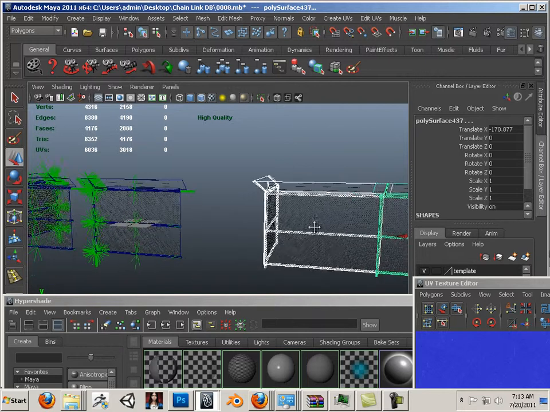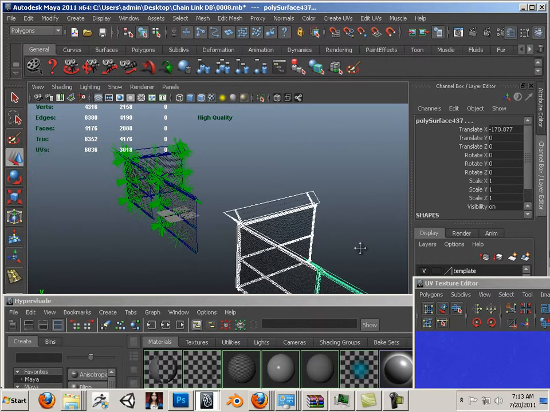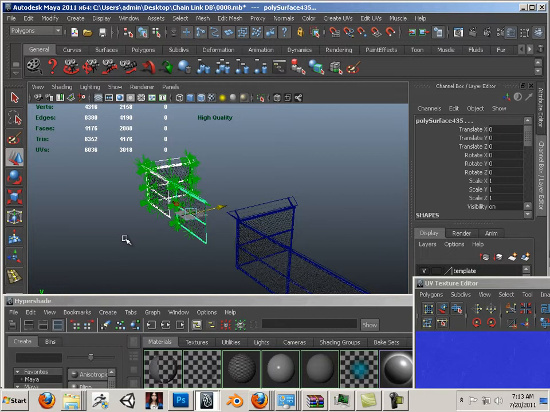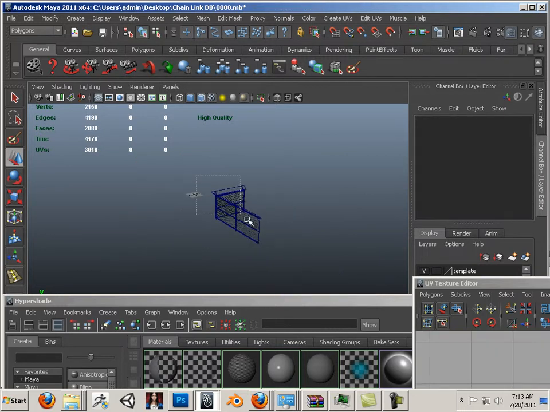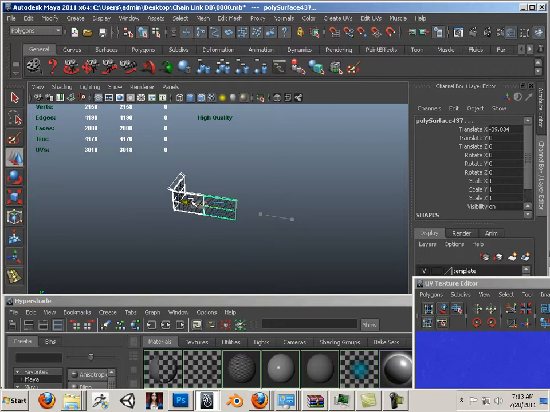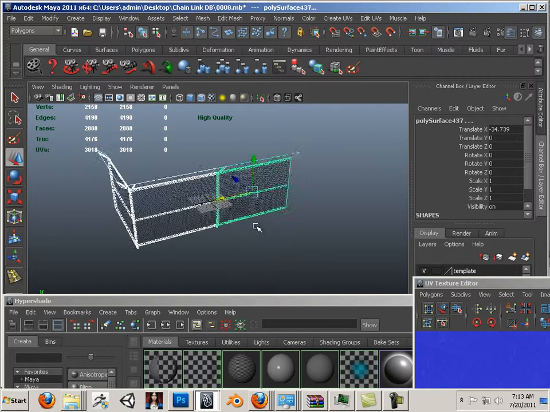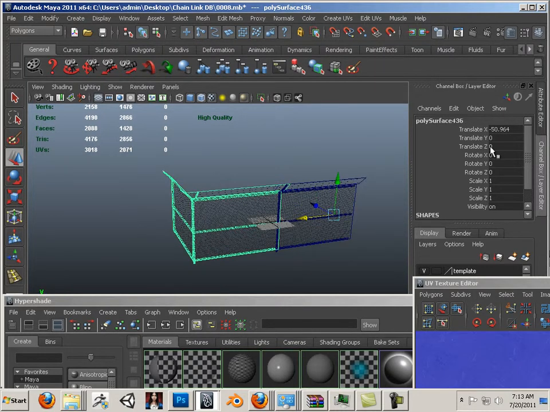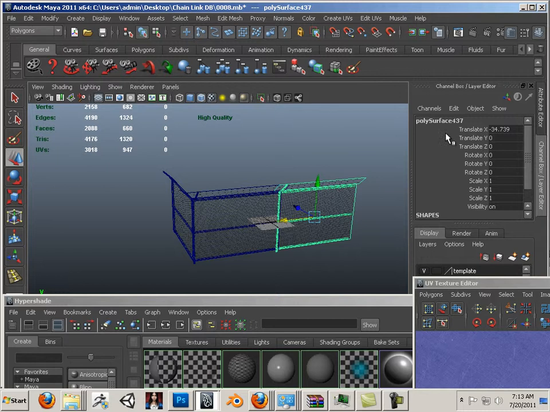They will tile all the way around. Hope so. Okay, so I'm going to delete my old ones. These are my new ones. Slide those into place, and I'm going to name these. So this is going to be corner fence, and this one is going to be straight fence.